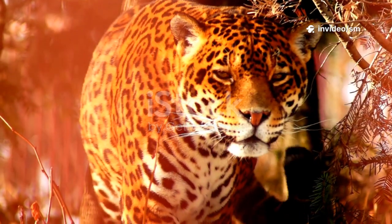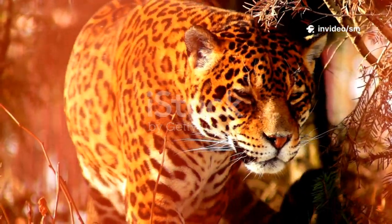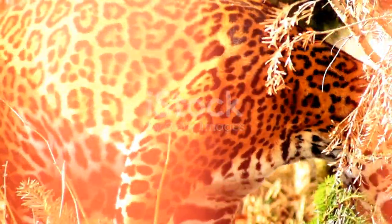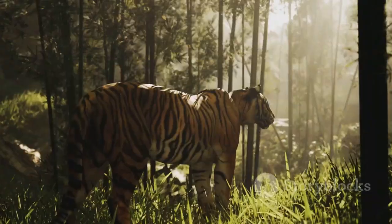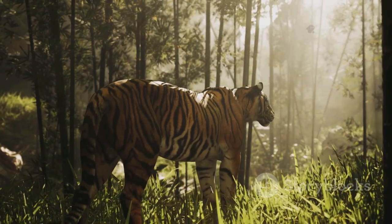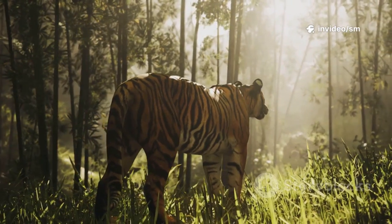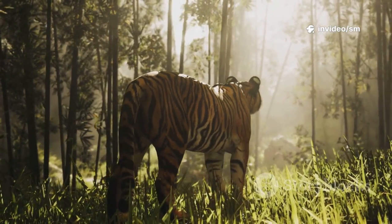But wait, there's more. Down at the forest floor, the king of stealth is on the move. That's right, a jaguar. Muscles rippling under its clay-spotted coat, it prowls silently through the undergrowth. Jaguars are the apex predators here, and even in clay, they're majestic and mysterious. Don't worry, our clay camera crew is safe.